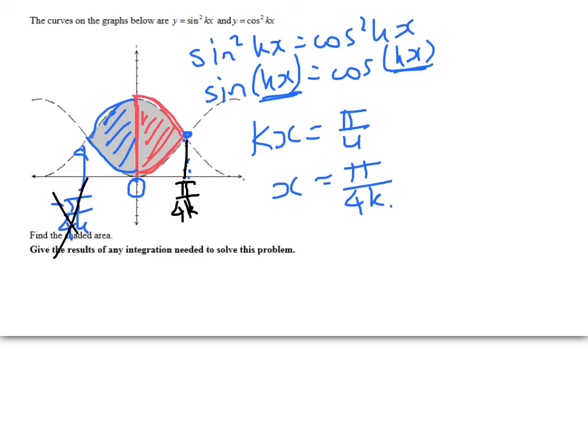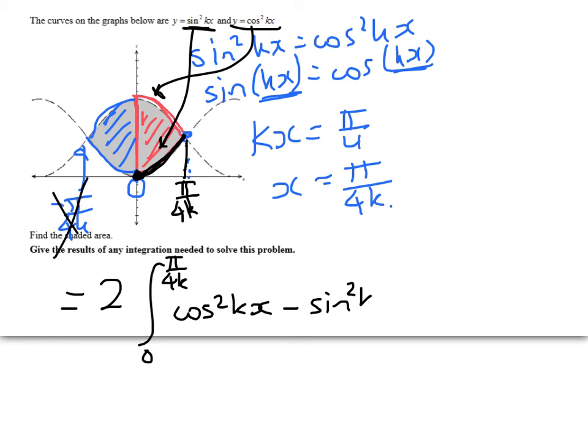So by symmetry, that value there would have been negative pi on 4k, but actually we're not going to worry about that. We're going to work with zero and pi on 4k. I'm thinking about which curve is which. Sine of zero is zero. So sine squared of zero is zero. So this bottom curve is the sine squared, and this top curve is the cos squared. So what we've got to do to find the shaded area is we've got to find two lots of the red colored in bits. So it's two times pi on 4k and zero is my limits. And then let's see what we've got. The top curve is cos squared of kx minus sine squared of kx, integrated with respect to x.